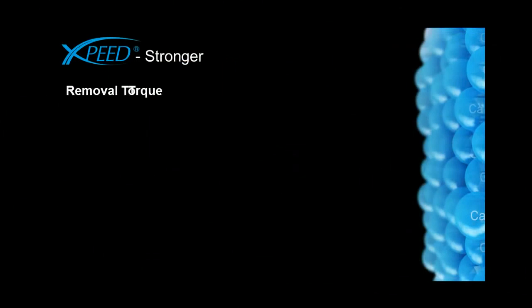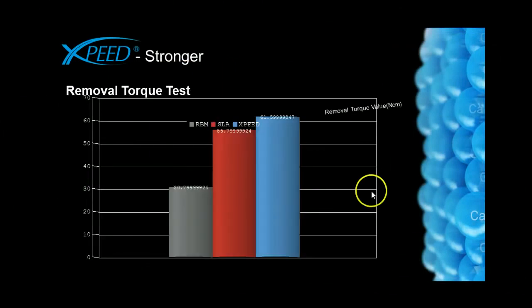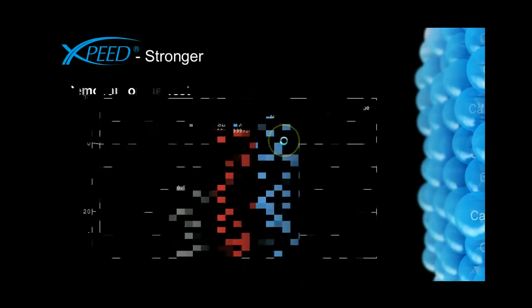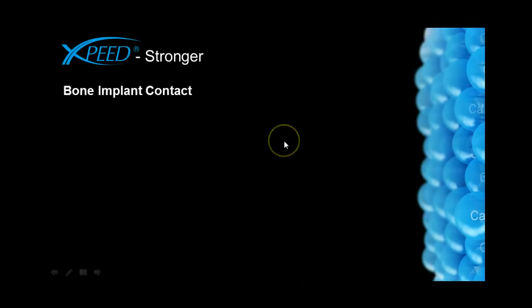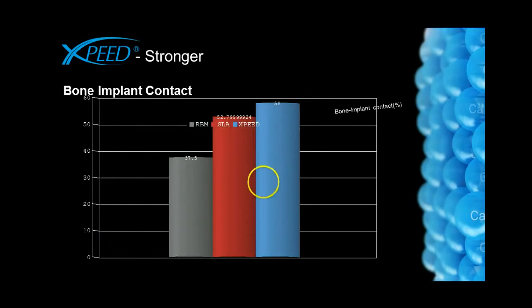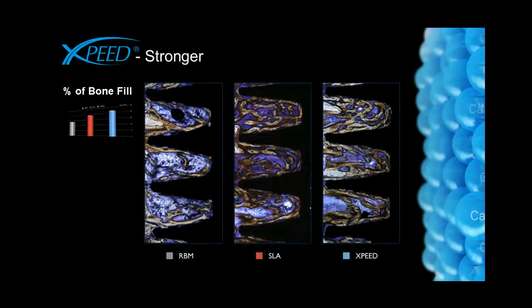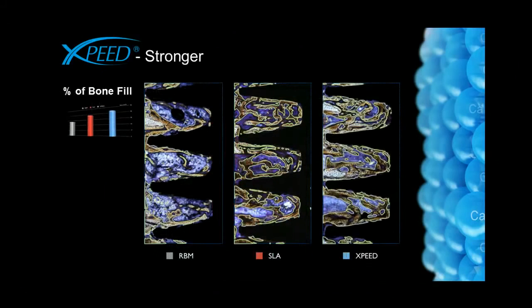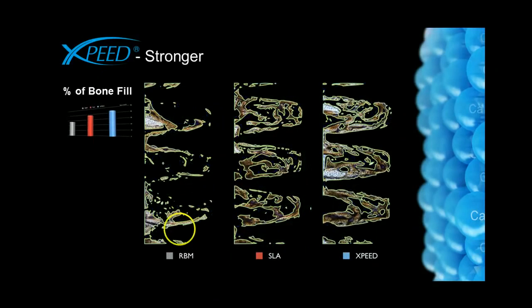Okay, so the reason it's stronger is because, again, the removal torque test of the implant after a couple weeks in place is higher than the SLA. I don't want to get a lot into the surface treatment itself other than it works phenomenally well. Bone to implant contact is also increased, which adds even more surface area to the osteotomy. And here's a great slide.